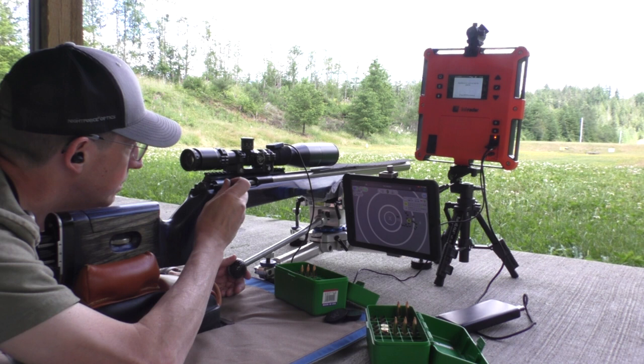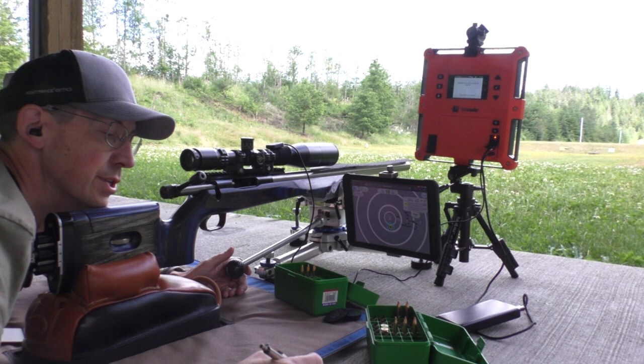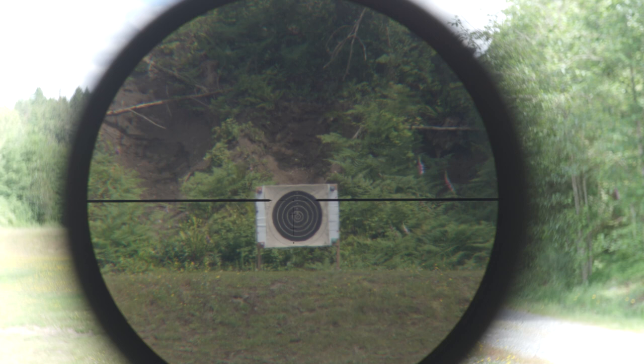Off to the range I went with the .308 F-Open rifle to do a little shooting. There are two things we're going to assess: the first is chronograph data — I want to see if the ES and standard deviation vary with the primer crush or position. This worst-case scenario should give me a pretty significant change in those numbers if there's actually a difference. The next thing we're going to do is try to shoot groups side by side on the target. Unfortunately when I got there, my luck ran out — there was a bit of mirage, and the target was bouncing around quite a bit while I was shooting.